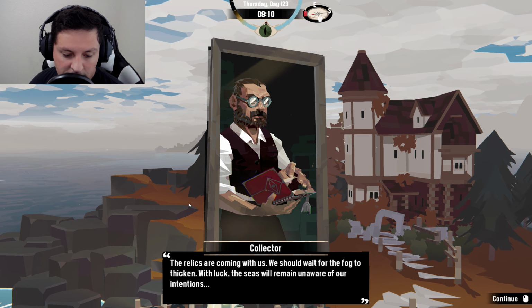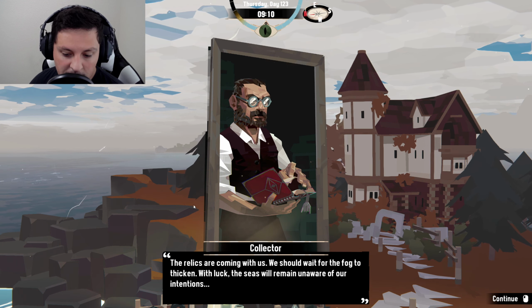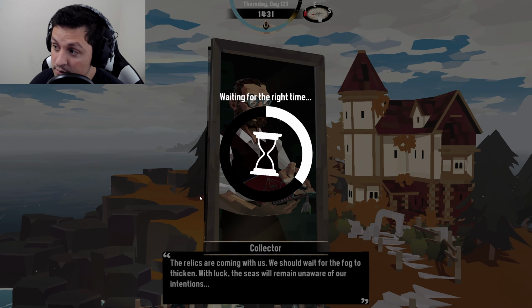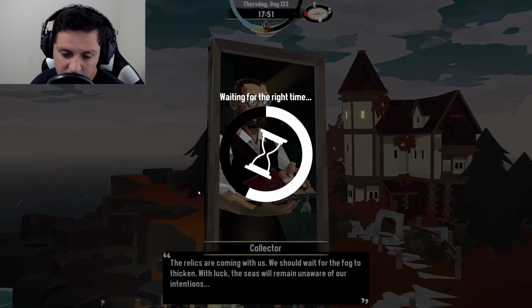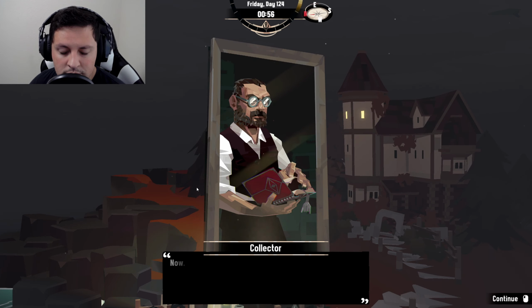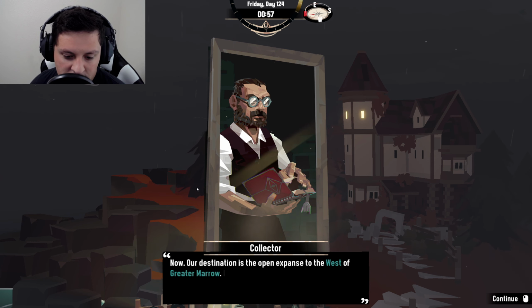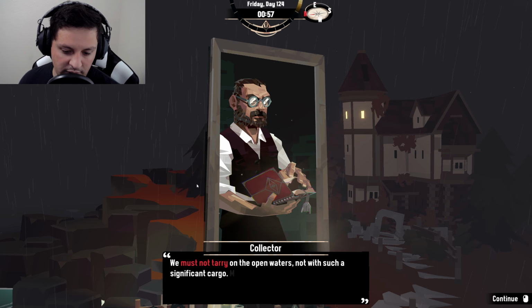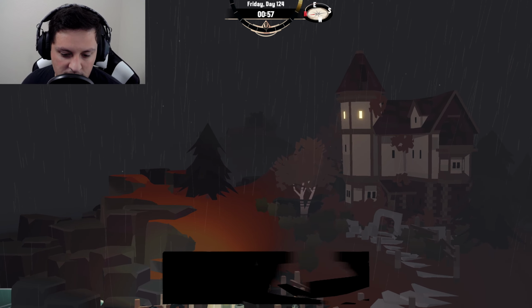We should wait for the fog to thicken. With luck, the seas will remain unaware of our intentions. We're waiting for the right time. Now, our destination is the open expanse to the west of Greater Morrow. It's marked on the map. We must not tarry on the open waters, not with such a significant cargo. Make haste. Collector's aboard your vessel.